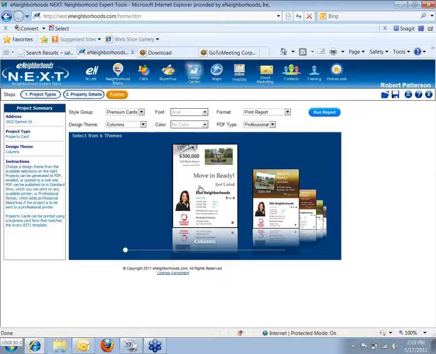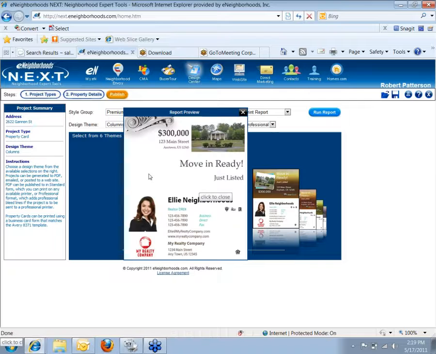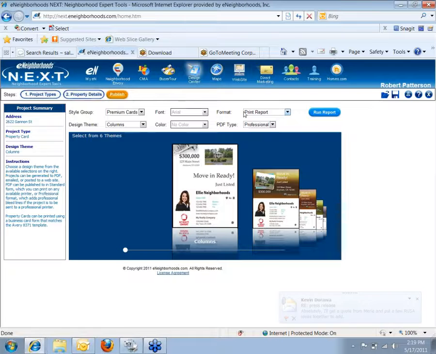So here's an example of a double-sided card. These are cards that, it splits down the middle. You can take this card and put these actually at an open house if you'd like to, or it says move-in ready, you can put an open house, whatever it may be, but this is the type of look that you have.